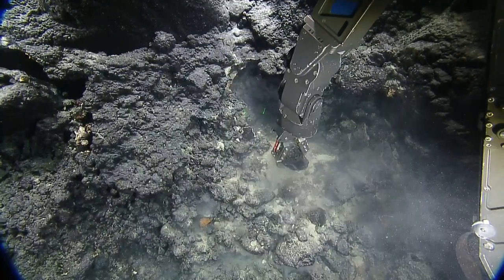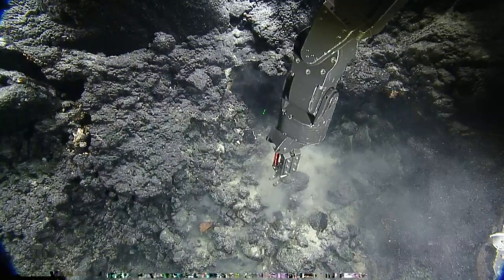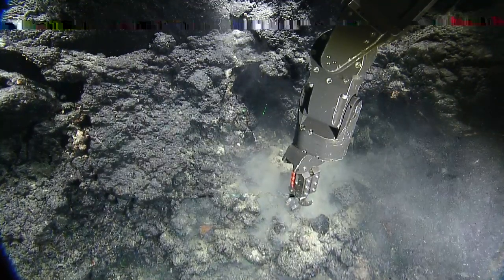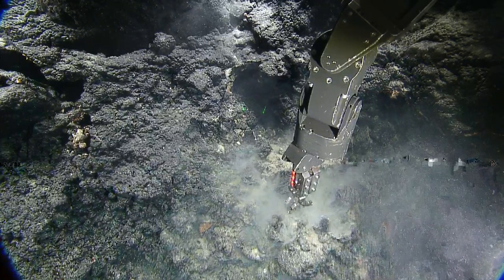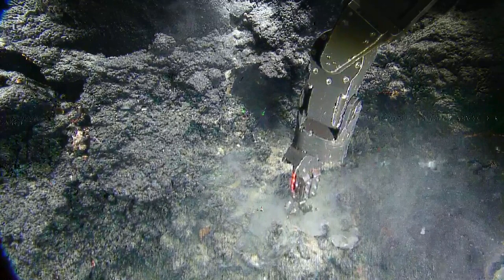With bubble cam, can we see if that rock that we dropped is below us or is it just gone? Oh, yes. Can you give me front porch view? Oh, yeah. There. I don't know if I'll be able to land, but I can try if you want. Well, we'll try up here once the sediment has cleared. Okay. And if that's not fruitful, we'll try to recover.